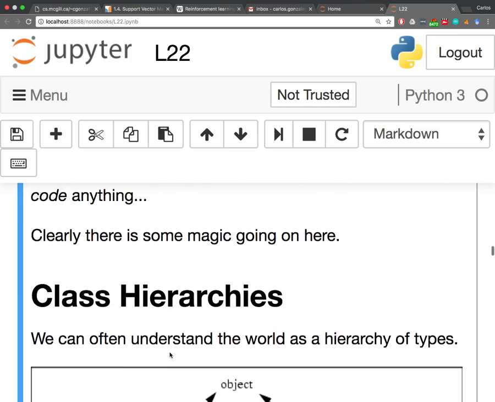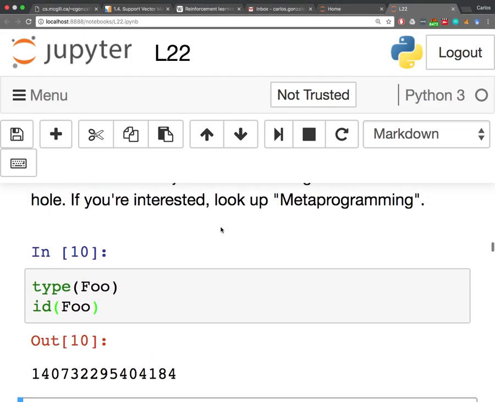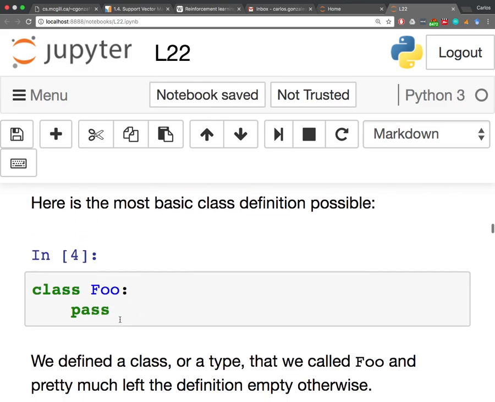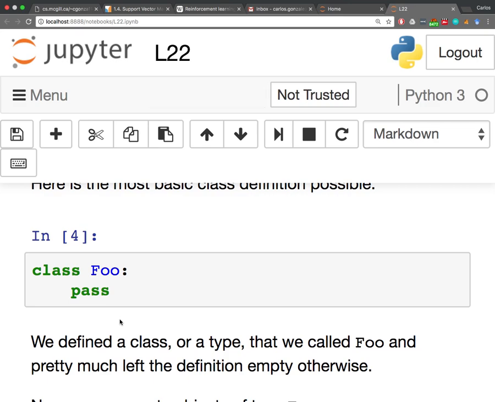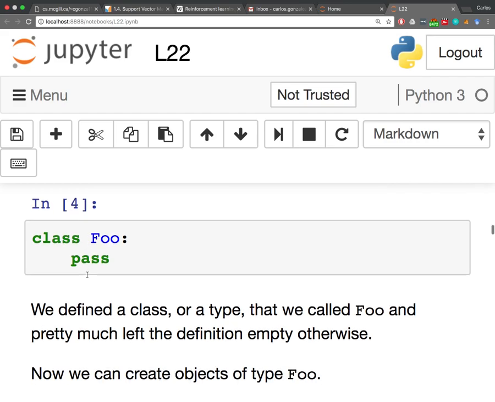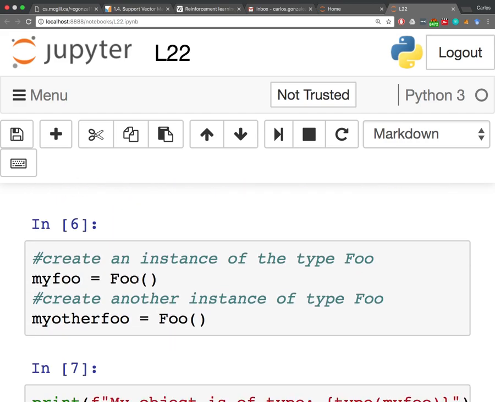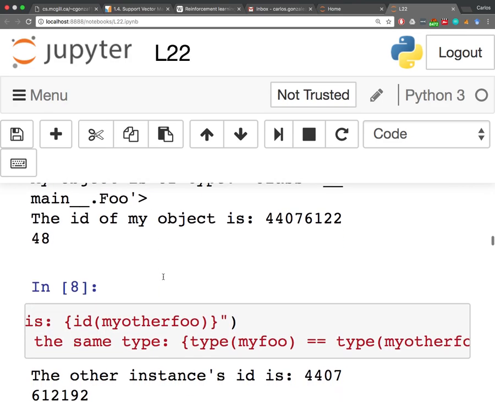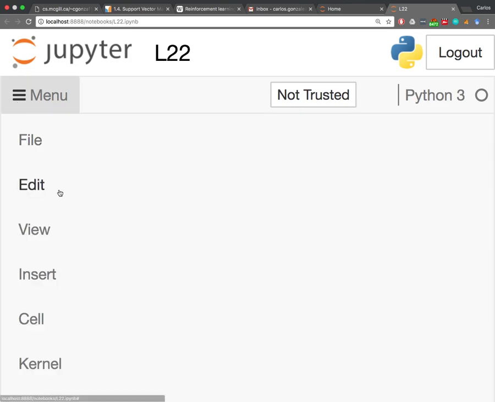So a lot happened there when I did this. A lot of stuff went on in the background, and in order for us to understand how objects work, we need to actually see what's going on there. Python makes things really nice for us by doing stuff so that we don't have to worry about it. But in order to understand it, we have to go in and see what it is. So let's break this down. And we also have to break down this, right? How did this create some new object out of nowhere? We didn't write any code. We didn't make a function that returns anything. It just somehow worked. Let me see if I can get rid of this toolbar here.